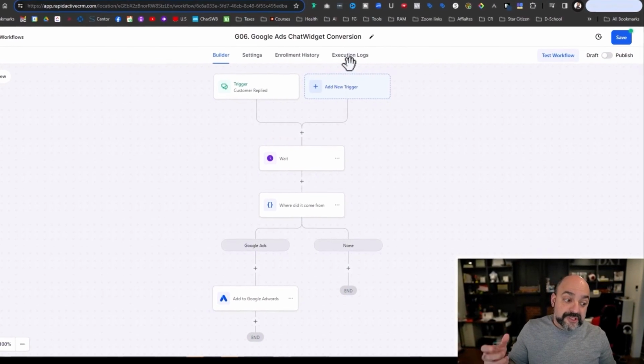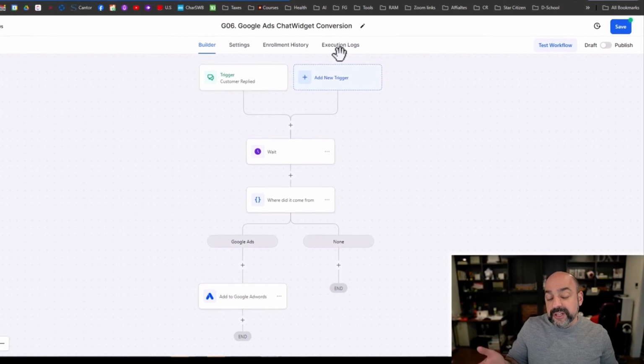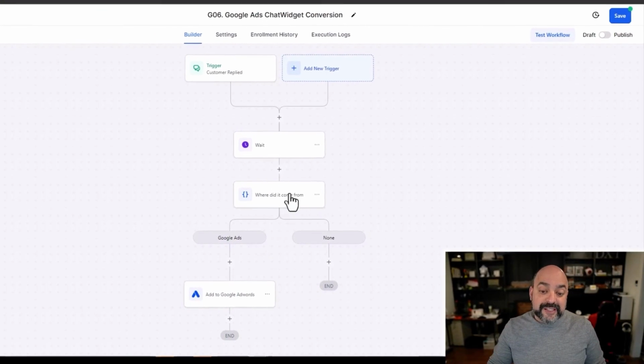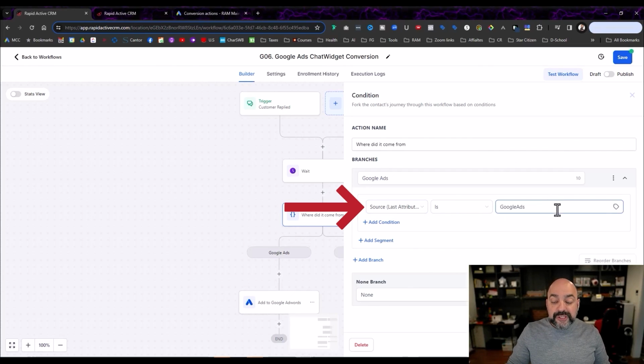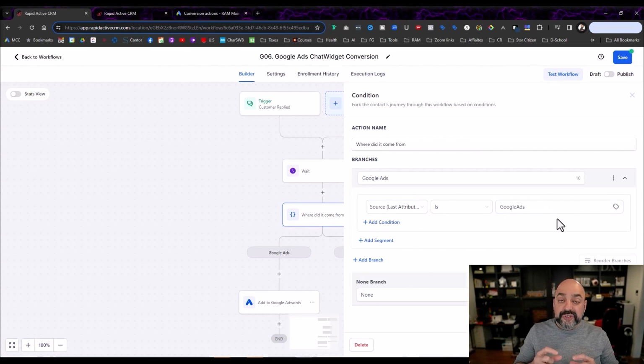Last attribution, it would say Facebook. And if it says Facebook, then you go through. But what's important is that sometimes this last attribution is very case sensitive and it also changes. So just go back in and validate that on any of the ones that you did before. Look at your contact, look at the last attribution and see if it says Google ads. You can also check it on the right-hand side. That gives you the 4 little things of where the ads are coming from. If you check on there, it's pretty easy for you to detect.